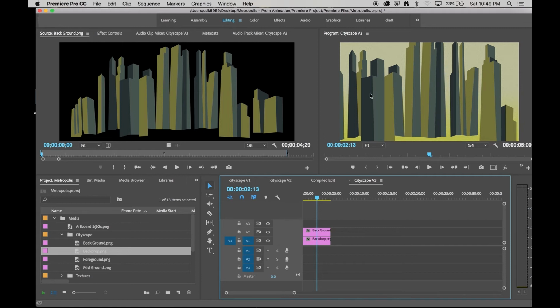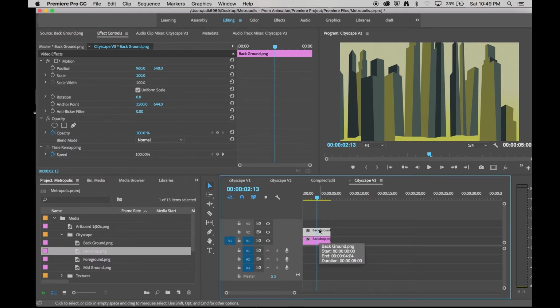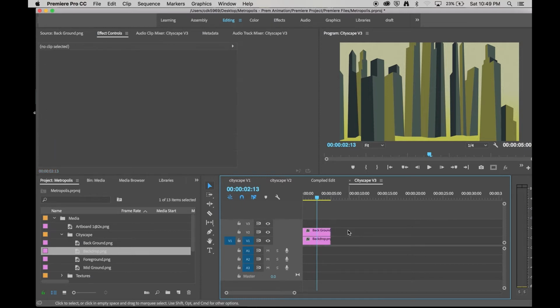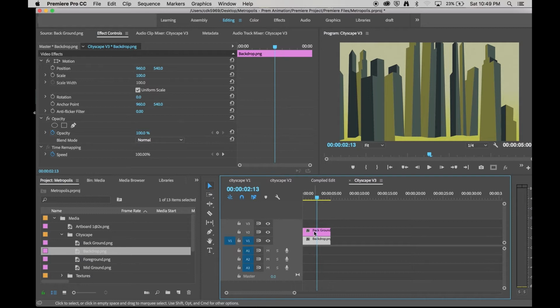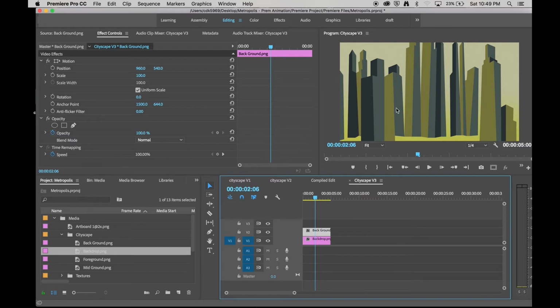Any adjustment to the position of a layer or a clip or anything like that will be made in the Effect Controls tab up here. The Effect Controls tab displays any variable attribute that a clip or still graphic has. It will display those for whatever clip you have highlighted. So if I deselect, I have no attributes that I can change. But whatever clip I have selected, the attributes relate to that clip. Always ensure your playhead is over the clip you have selected, otherwise any changes you make won't be visible.